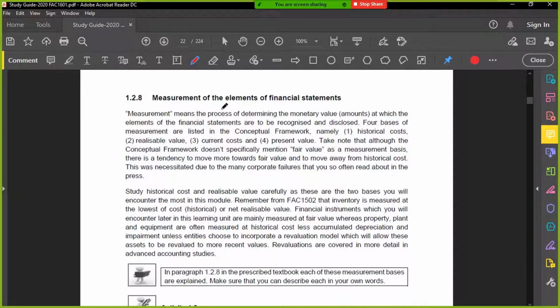Right. The measurement we'll see when we actually do practical questions. Here they talk about, obviously, cost is important because that's based on what you had purchased. It's the cost price. That relates to both property, plant, and equipment. It relates to PPE and inventory. Okay? The realizable value relates more to inventory than to PPE.